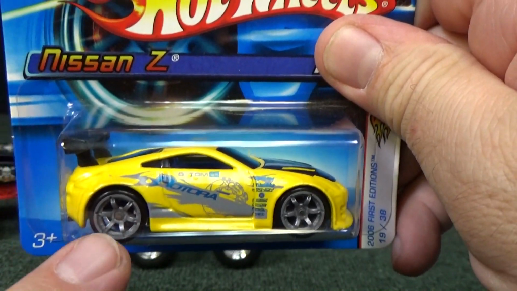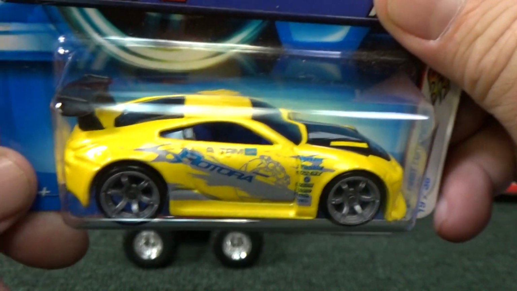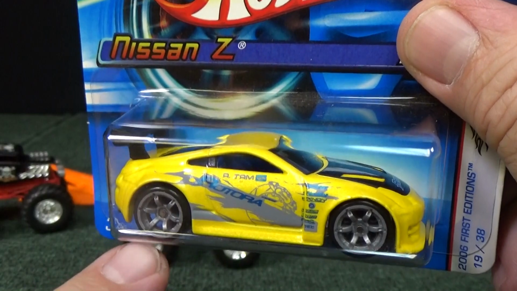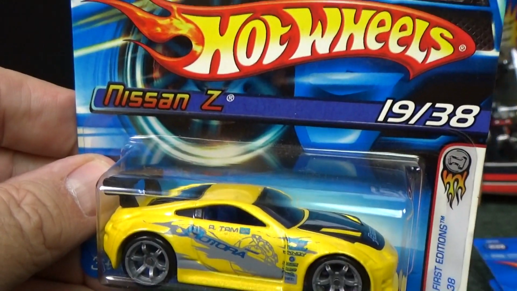Co-mold wheels. You don't see those on regular cars anymore. Those are limited to like special releases and such. They were also on the, I can't think of the name. Speed Demons? I forgot the name.